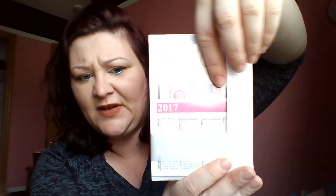I thought these magnets were cute. I'm hoping I have enough to mail out to my team members. They say Avon Independent Sales Representative, have makeup on them, and then a little calendar design. I really appreciate that everything I've gotten in the box connects and ties in with the next item.